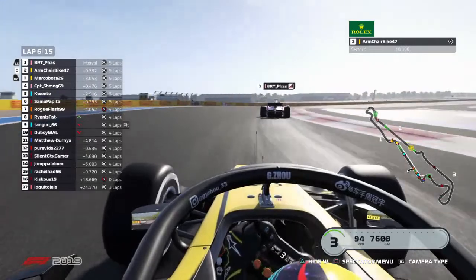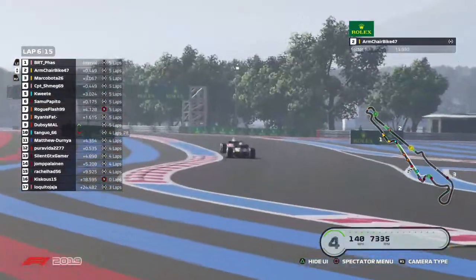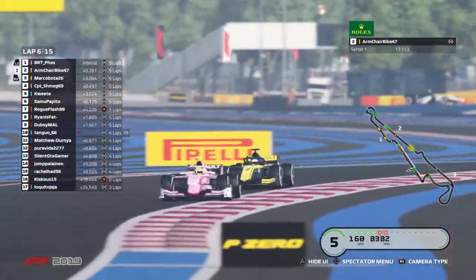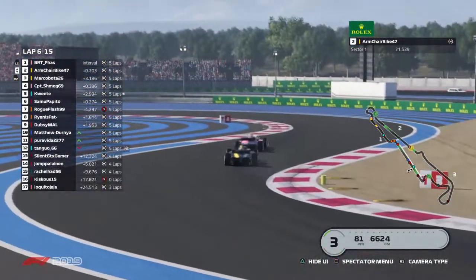So anyways, back to the battle for the lead again. BRT Fast and Armchair Bike just battling out still in the few remaining laps. We have about 10 laps to go till the checkered flag is out.